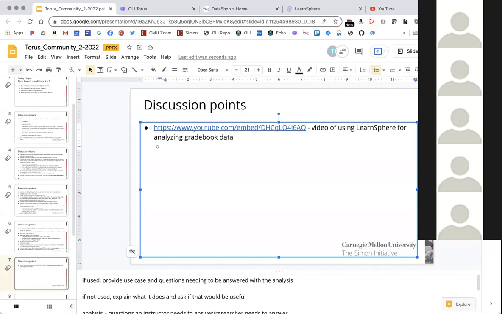Yeah, LearnSphere is pretty powerful, because I can imagine as you're looking at and analyzing the data, you're going through different types of workflows that need to happen in a sequence, right? So there are different kinds of analyses or transforming of formats that you have to set up and do even before you get to the analysis of the data. And what LearnSphere allows you to do is set those up in a repeatable way. So if you're always performing the same kind of actions on a data set, you can set it up in LearnSphere to basically upload the new data set and run through all of the things that you do with it. It's pretty cool and powerful.